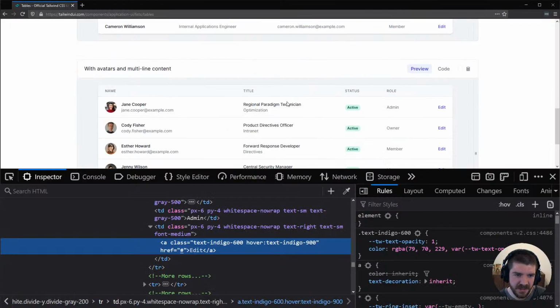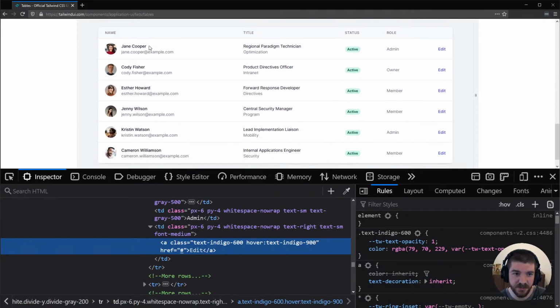All right, and let's see here. Just a few more cell types, and then let's get to building out the rows. So we have our avatar. This will still be the title cell, but with supporting text and an avatar, so that's interesting. And then we have this kind of paired text cell as well. So let's think about those.